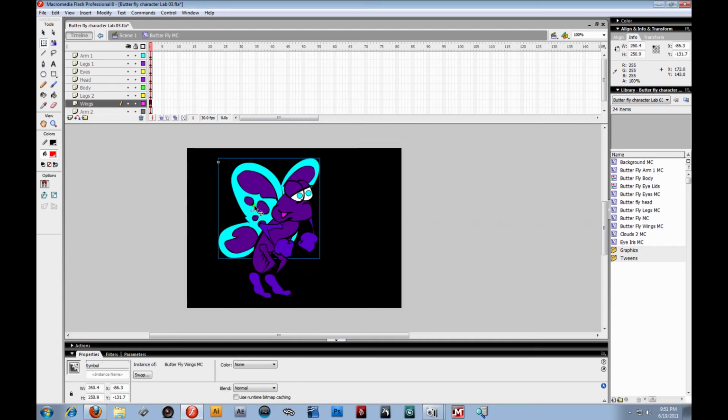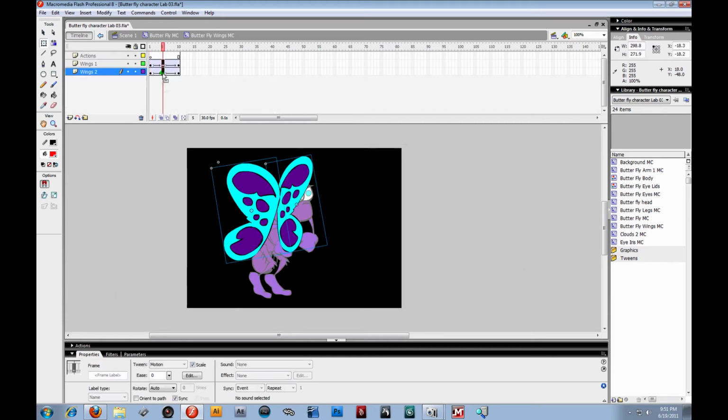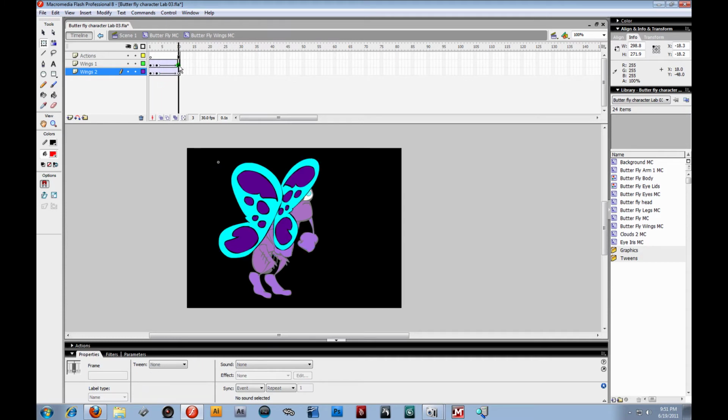So I'm going to go into the wings here, double click them. I'm actually going to click and highlight both of those. Hold it down one more time by holding my right mouse. Just drag it over, and then I can grab these two as well. I can just click and drag, so they're both highlighted. Then hold down my mouse again and drag it back. And then these frames right here, these little dots, or the little dash lines, that's just indicating the frame is continuing over. And then it stops.